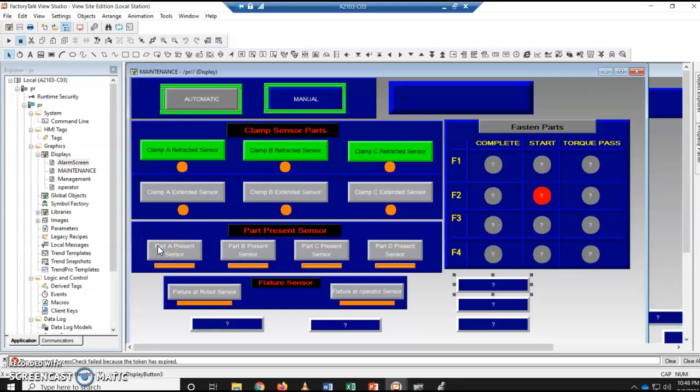For example, you have go to, for example, torque limit. You don't have torque limit here, just delete the torque limit. Remember, you may need all your screens, so don't delete them suddenly. You just need to add them together. So finally you need to have operator, management, maintenance, and alarm.